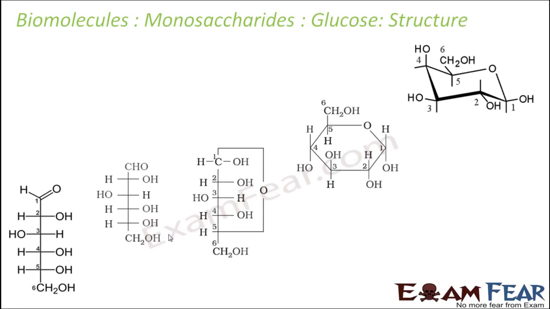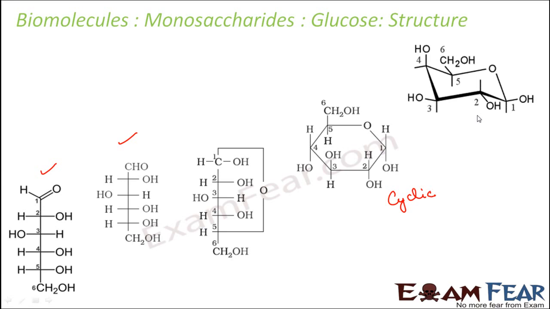Now let us talk about the structure of glucose. You see so many structures here and they are all glucose. Now I will not get into the detail of each of these structures, but initially this and this are the open chain structure of glucose, or the open structure, and this is referred to as the cyclic structure. This one is often referred to as the half chair structure of glucose.